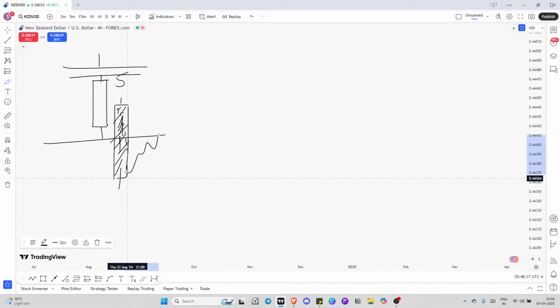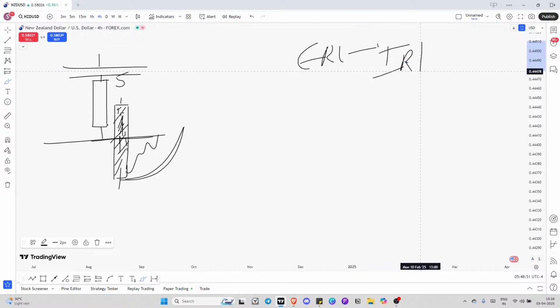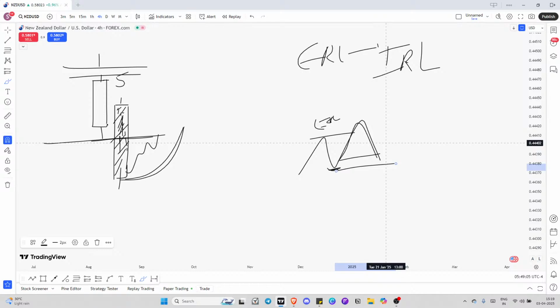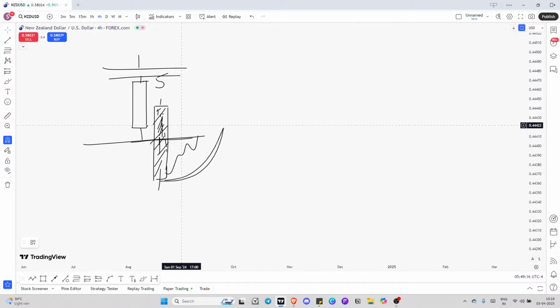So when it comes back up by building liquidity, it's usually internal range to external range, right? So internal to external, and external to internal right now. You can look up what is external to internal and internal to external, the same as seeking liquidity. This is the internal range. This is the external range. So market came back to this internal range, that is your PDR range, and it goes back to the external range, which is your swing highs. All right, you can just look it up on YouTube for better understanding.